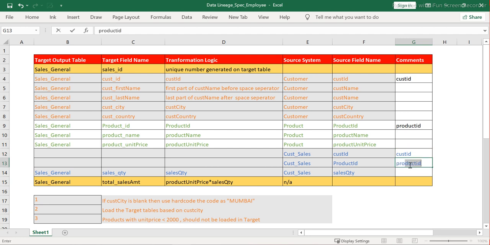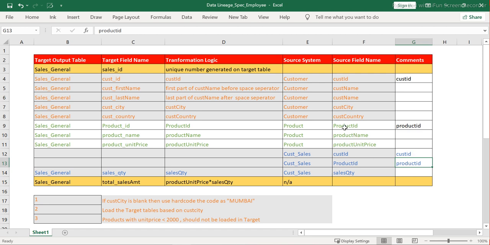See that product ID. Okay, so what is a good idea to do, guys, if we are considering these two as source systems, which means we are actually considering them to generate a source qualifier, then it will not work because we do not have the matching key here, right? So we have to take either this or this.